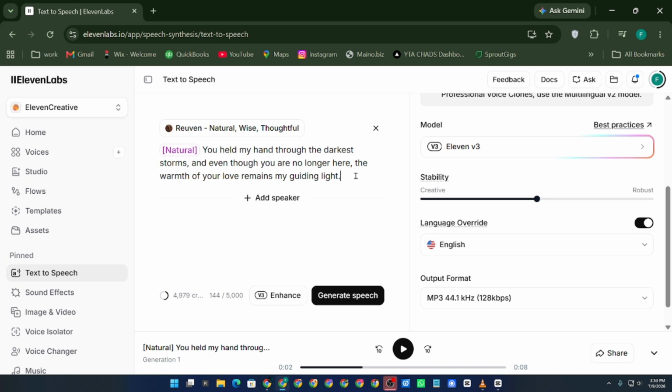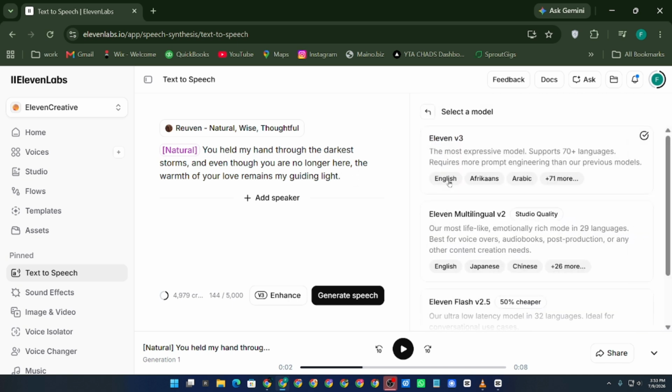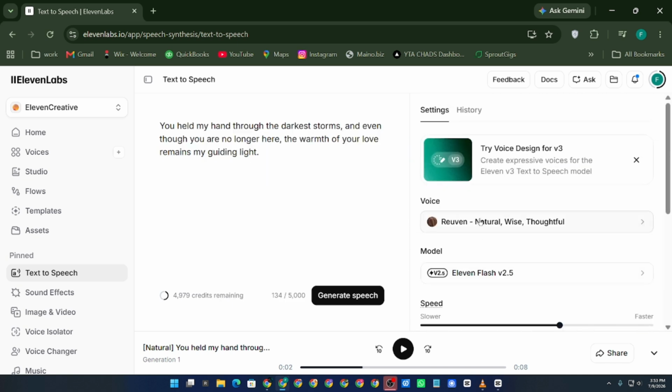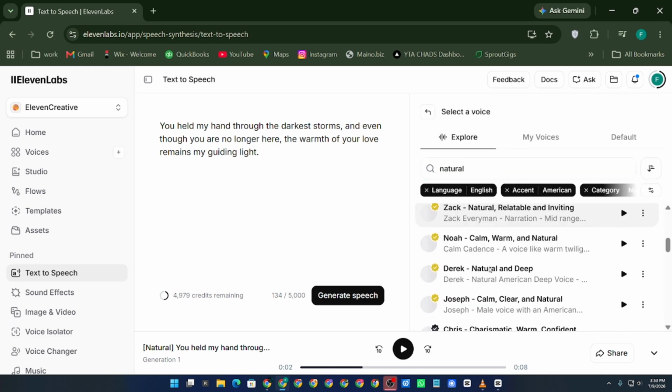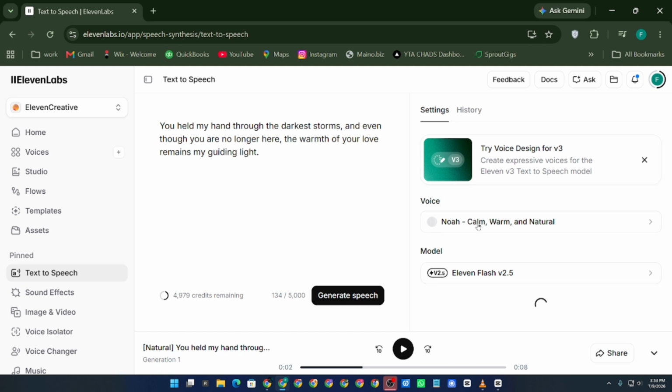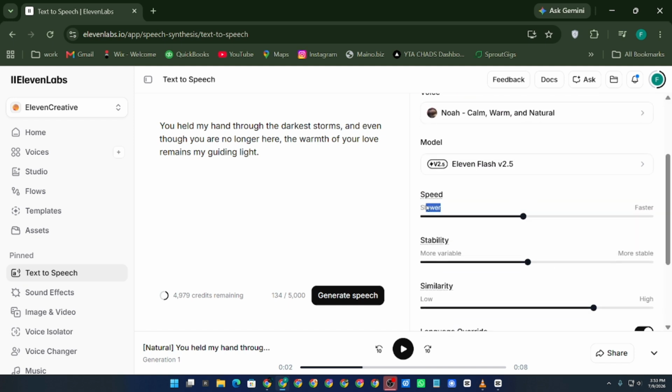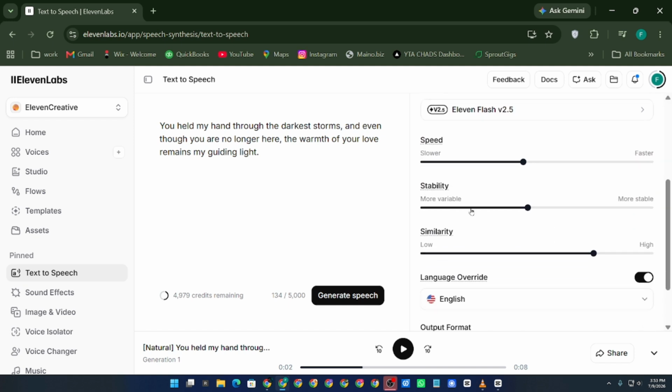Next, choose a voice that matches your content. A clear, natural voice is usually the best choice for tutorials and educational videos, while more expressive voices work well for storytelling and entertainment. If your selected voice includes customization options, adjust the settings gradually and generate short samples after each change. This makes it easier to compare results and find the best balance.